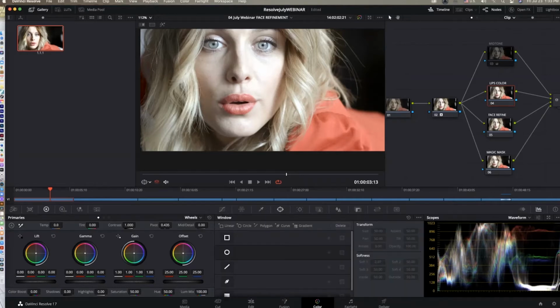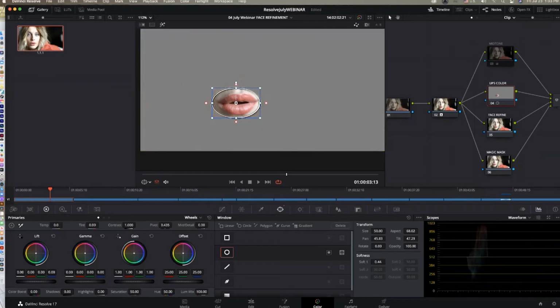The power window is a tool that you can apply to a shape. It's the shape that you want to cover. So the power window is going to come down. I'm going to shrink the softness, and I'm going to make it smaller and put it around her lip. So I'm identifying that only the lip area is being picked. In the lip area, I have a clear understanding. Oh, it's moving. Oh my God, she's moving her face.